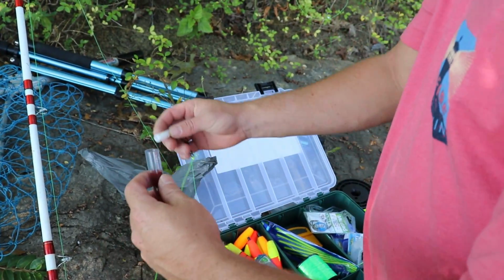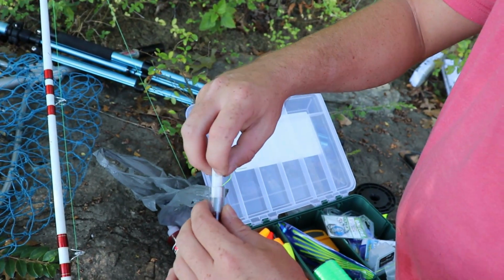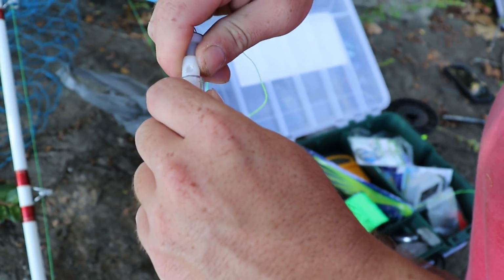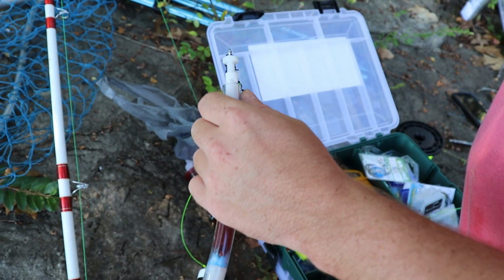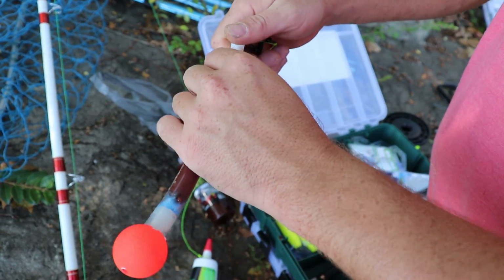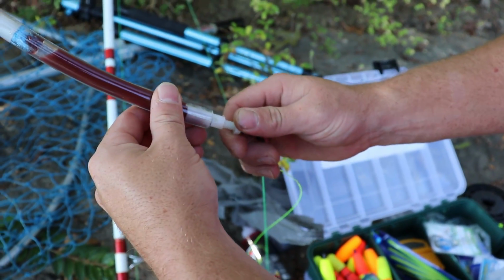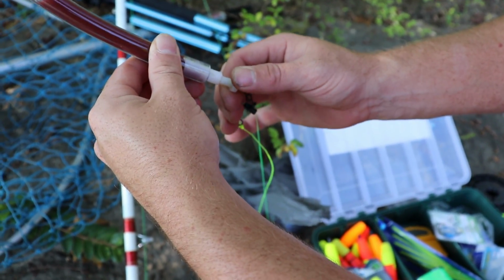We put our top back on, and this little hole right here, I don't know, can they see that hole? A little hole in this thing. Yeah. I think, if I'm doing this right, you leave that hole out, and then you adjust this to leak off. So right now I got it closed off and it's not leaking out. I'm going to back it off until I start seeing some stuff come out.